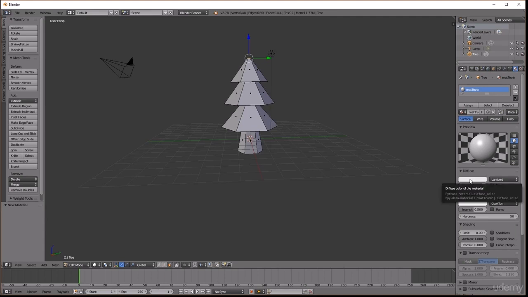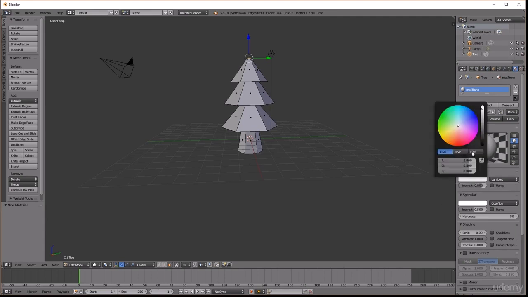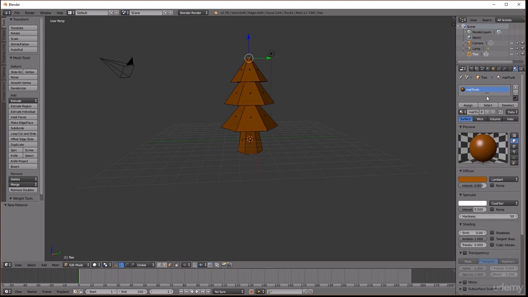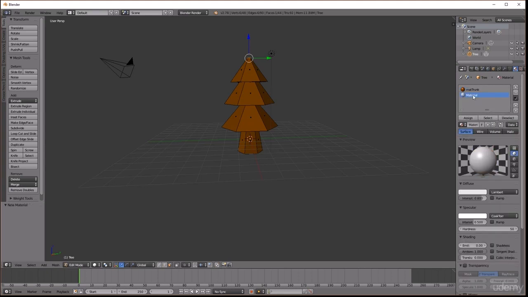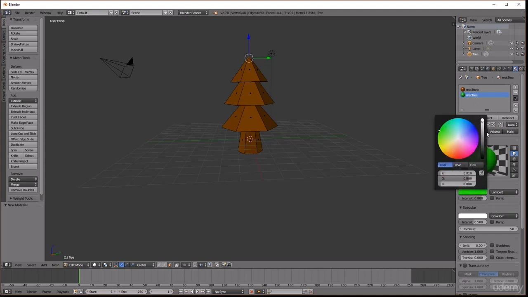And if we change the diffuse color by clicking on here, let's make this a brown color like so. Let's just drag this down, add another material, click new, double click here, matte tree. This will be our main tree, and click on diffuse again. This time we're going for a green color like so.